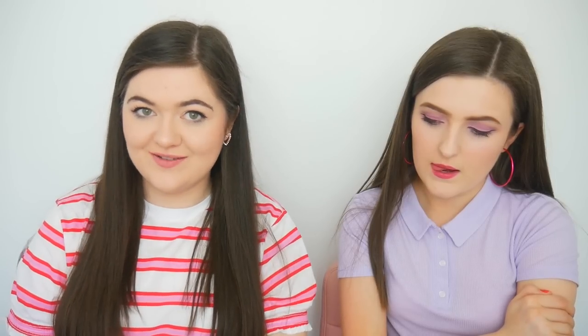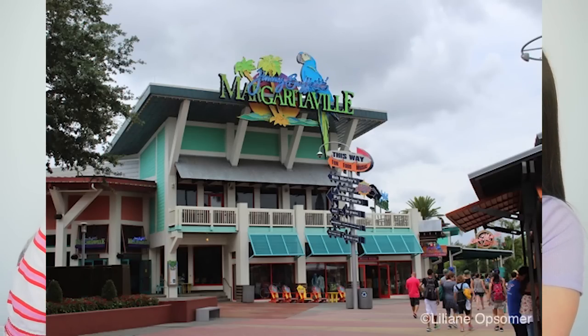Moving on to the City Walk now. Somewhere we make sure to go every time — the food is always so good — is Jimmy Buffett's Margaritaville. If you've watched our vlogs you'll know our dad is a Jimmy Buffett fan. We're just a very tropical Hawaiian-y family. We all love Jimmy Buffett. Something we get every single time is the nachos — and oh my god, the nachos are a mountain. They always say to you when ordering: do you know how big they are? And we're like yes.